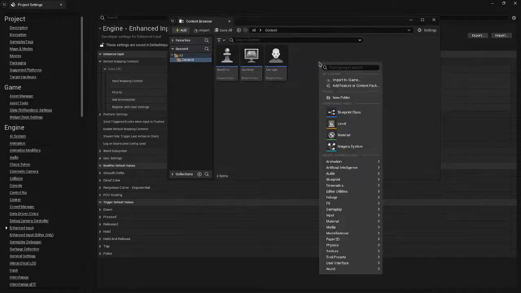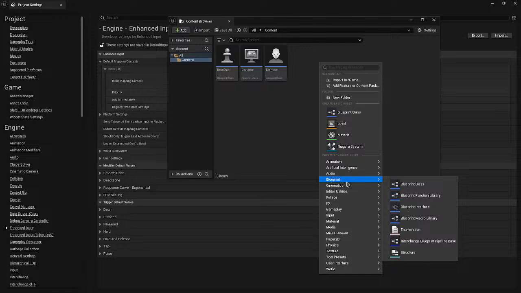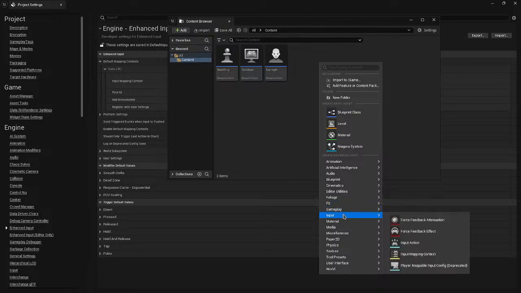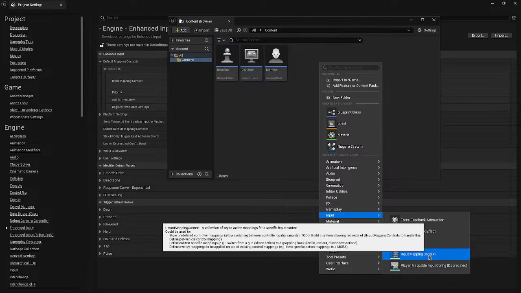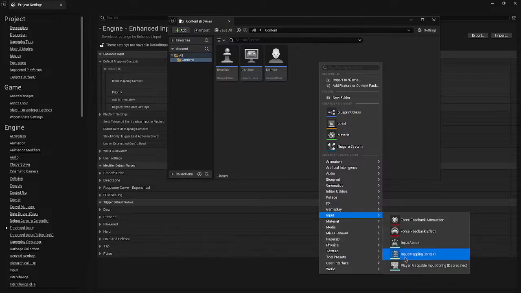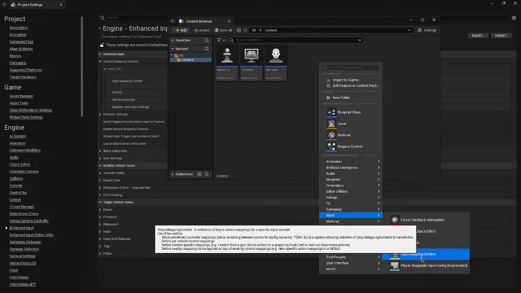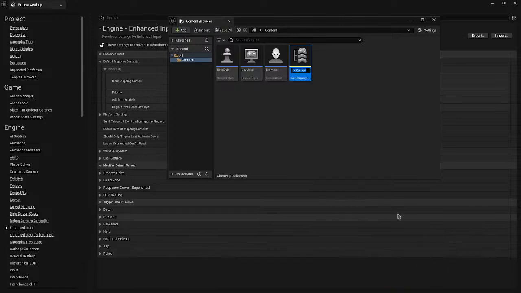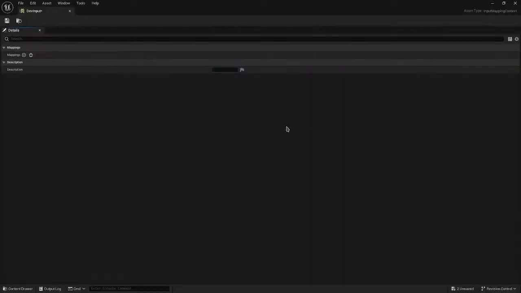Let's drag this up a little bit so we get a bit more room. Input mapping context, I believe, because it's yellow and the thing we're looking for is yellow. We're going to call this dev input. We might change this later. Ooh, mappings.